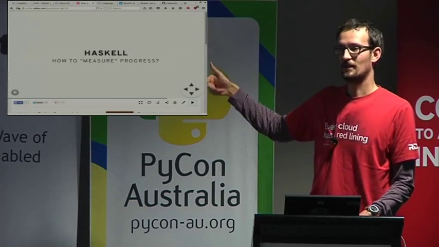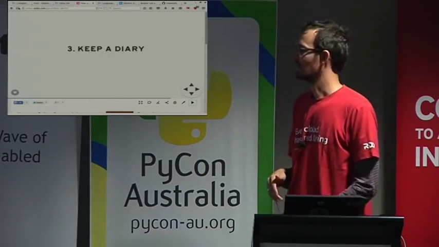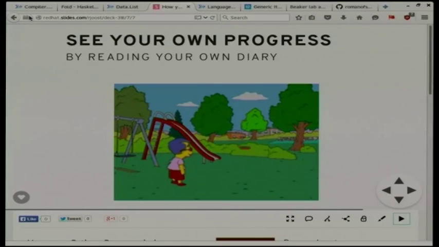And here comes the other thing. When I used Haskell, I felt I was really going down the rabbit hole with different languages and stuff like that. How do I measure progress? That's point 3: keep a diary. The thing with diaries, though, is that if you read your own diary in order to distill the progress out of it, it's a bit tricky. It feels a bit like playing with yourself. But that's one benefit of a diary.